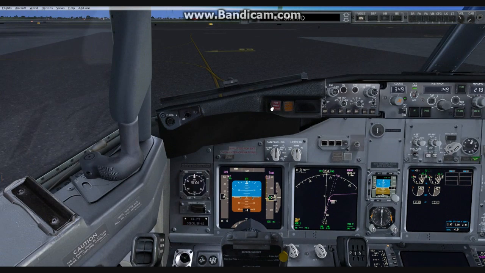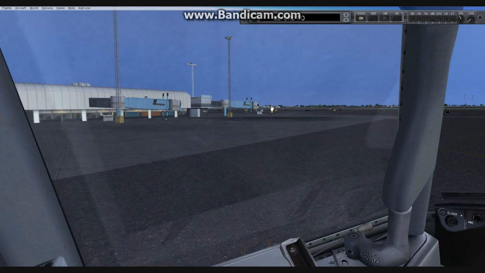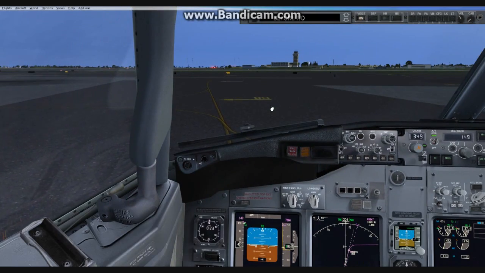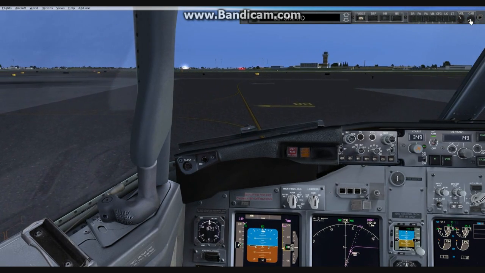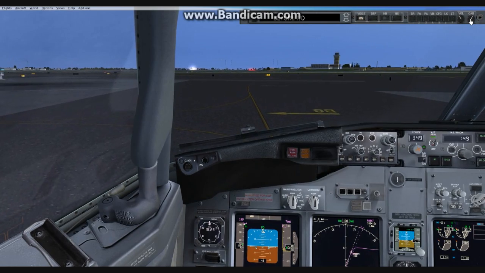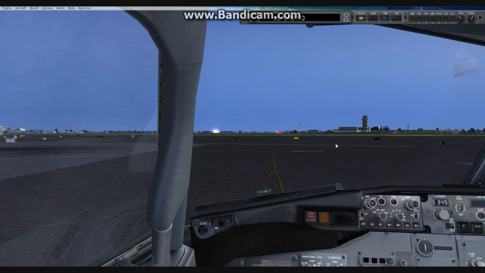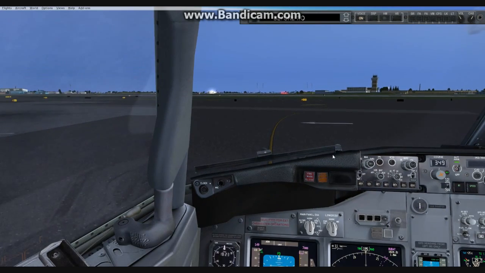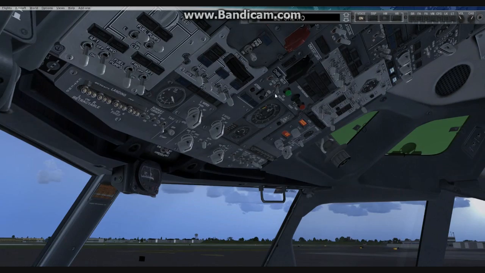Okay, so let's give a little bit of throttle. So we begin our roll. Clear on the left. Clear on the right. Okay. Check. So I'm just gonna show you one pretty cool thing. So I'm just gonna turn up the volume here. There we go. I'm gonna press this button here. You're gonna hear a slight chime, but don't really bother about that. And the stewardess will call me and I won't respond to her. So you're gonna hear it now.